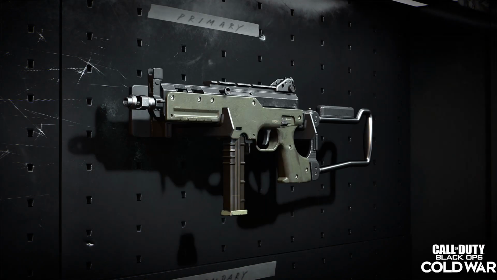It's an SMG that's good at range, which is kind of few and far between in Black Ops Cold War. I mean, the AK-74U is decent, but this one is supposed to have good recoil and actually have good range. So kind of like an in-between between an assault rifle and an SMG.